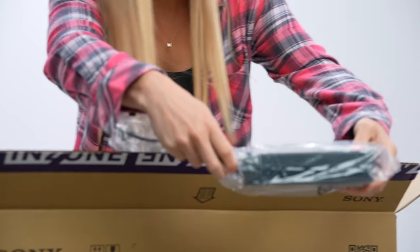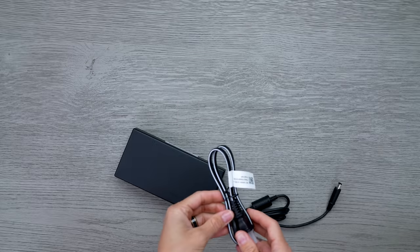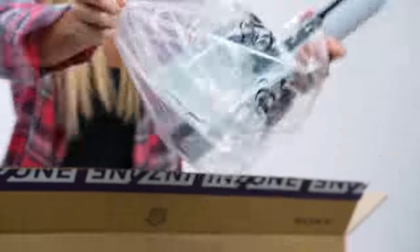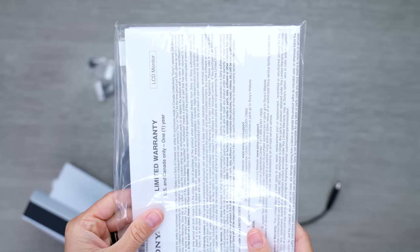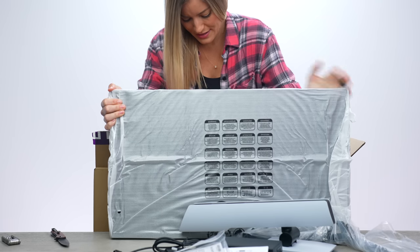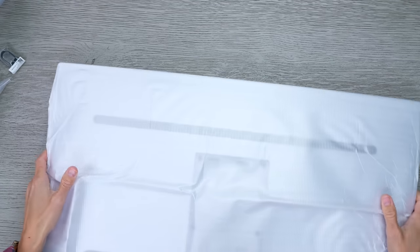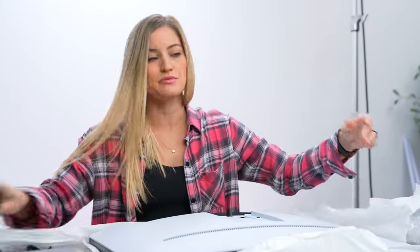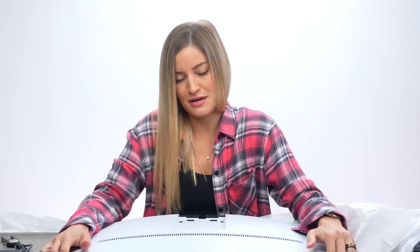Open up! Welcome home! We've got a power adapter, cable, and this looks like it's the base. Oh my gosh, it looks exactly like the PlayStation. Instructions, more paperwork. Oh, there it is! This is exciting! I'm just excited that this has a speaker in it, because I've had some gaming monitors in the past where they don't have speakers. There are times where I just kind of want to have speakers on my monitor, so it's kind of crazy how that is sometimes overlooked.